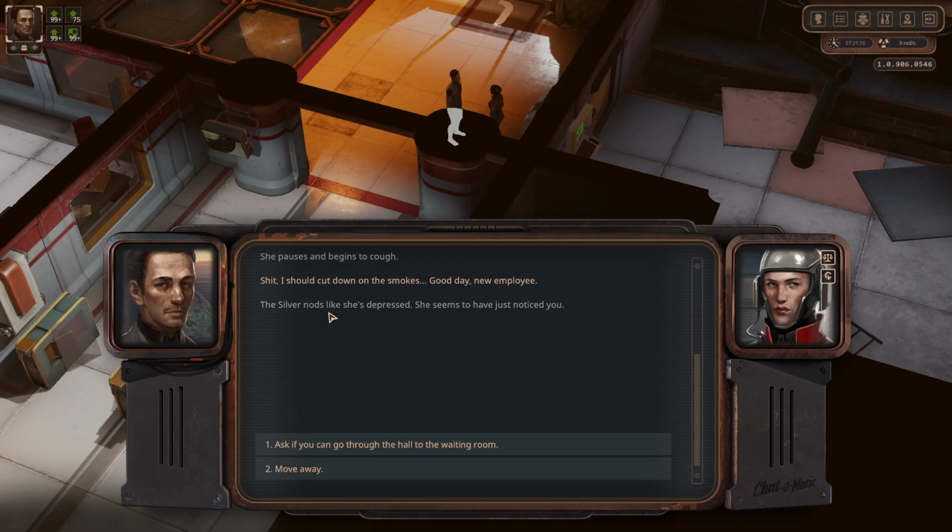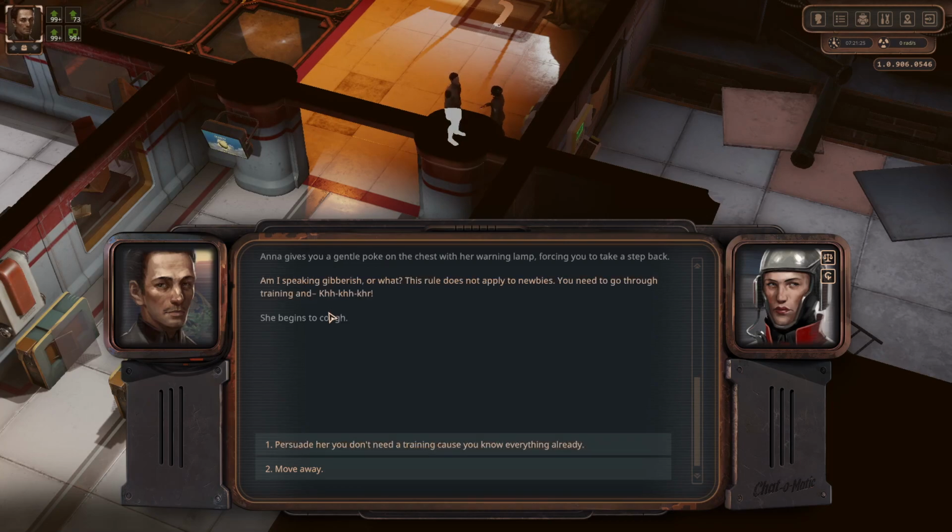I should cut down on the smokes. Good day, new employee. The silver nods like she's depressed. She seems to have noticed you. Ask if you can go through the hall to the waiting room. Anna gives you a gentle poke on the chest with her warning lamp, forcing you to take a step back. Am I speaking gibberish or what? The rule does not apply to newbies. You need to go through training. And she begins to cough. Persuade her that you don't need to train. Persuade her you don't need training because you know everything already.